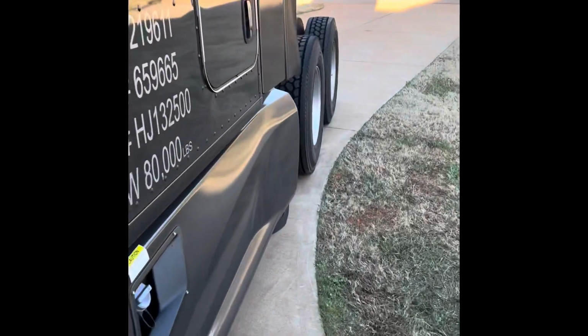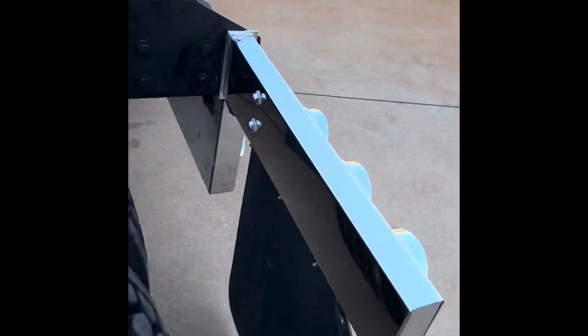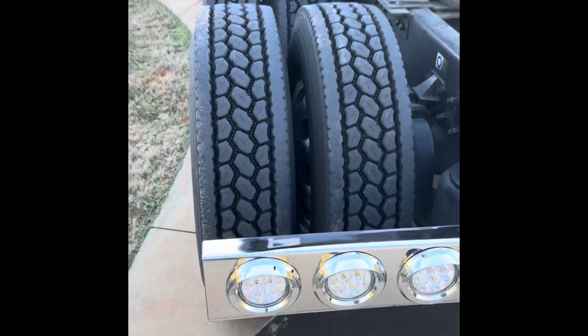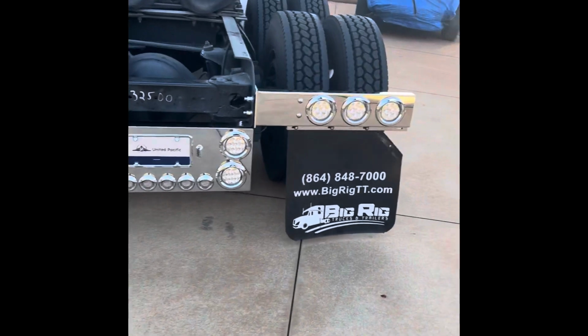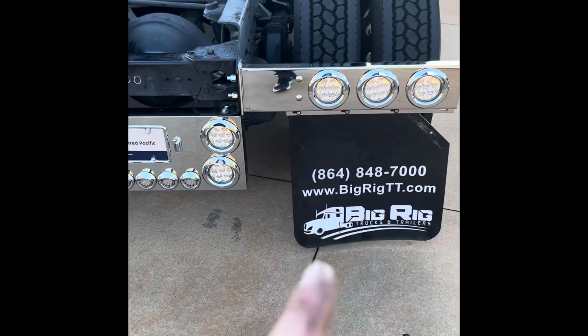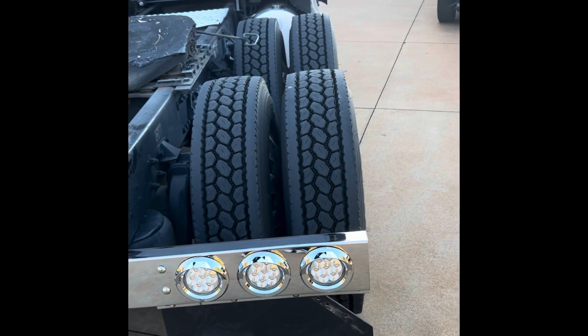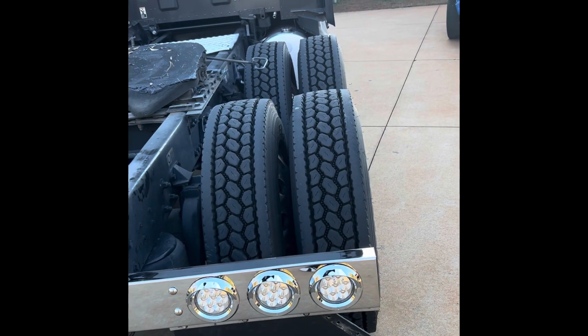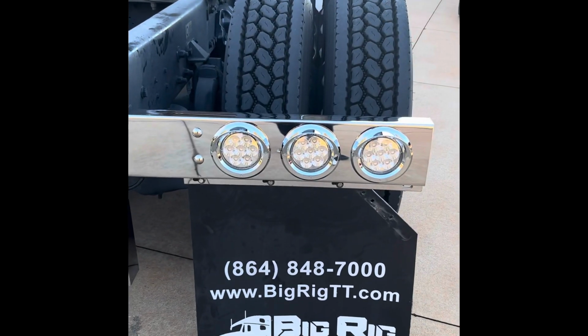And I took off the plastic covers on the back too. So waiting on my new mud flaps, because the other bar I had was straight then angled. So you see here how this is angled. So I just cut it off even to be able to mount three of them for the time being.